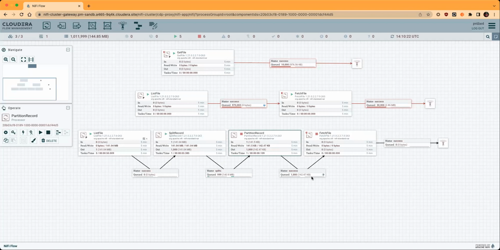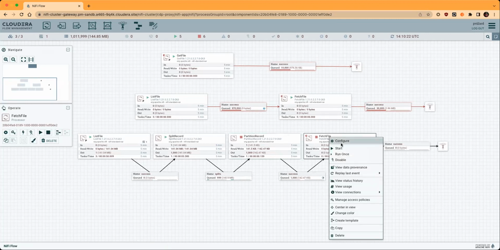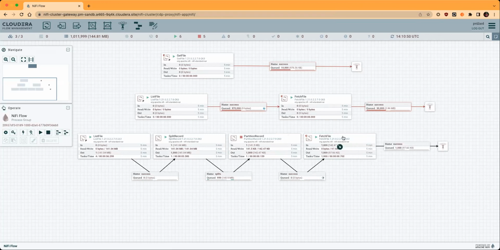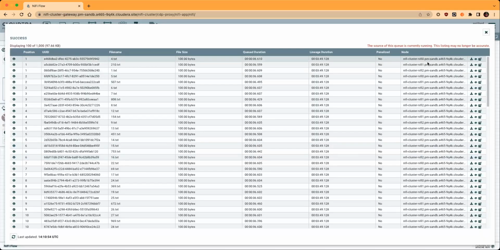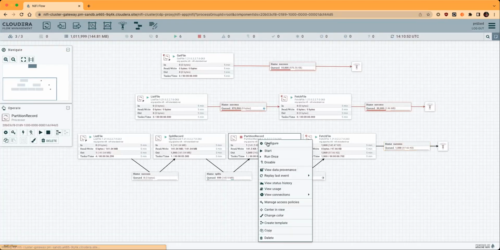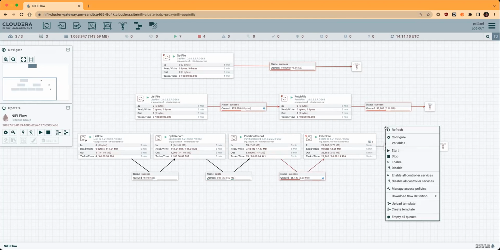So that's why I have 1,000 flow files here, and here I'm doing the shuffling across my NiFi nodes. So that's here again. The fetch file is actually running on all three nodes. So here, if I list the queue, we could see that I'm retrieving data across the three nodes of my NiFi cluster. So if I start this, this would effectively retrieve everything I want.